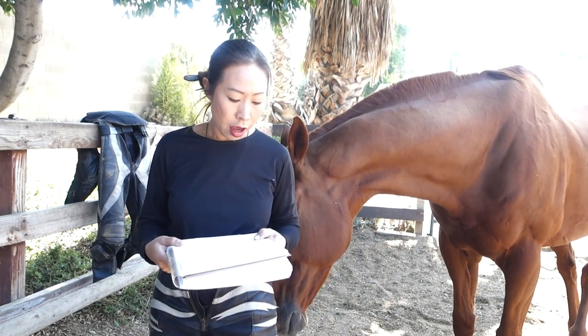If it only works well because you have to tighten it so much, you might be tightening it too much, and then it's harder to breathe, okay? But you need to do that in order for it to do its job. So, is it light, how breathable is it, how hot is it, is it comfortable? If it's not comfortable and you're not going to use it, then it's not going to do any good sitting in your tack room, right? Whether or not the company offers a custom fit feature.